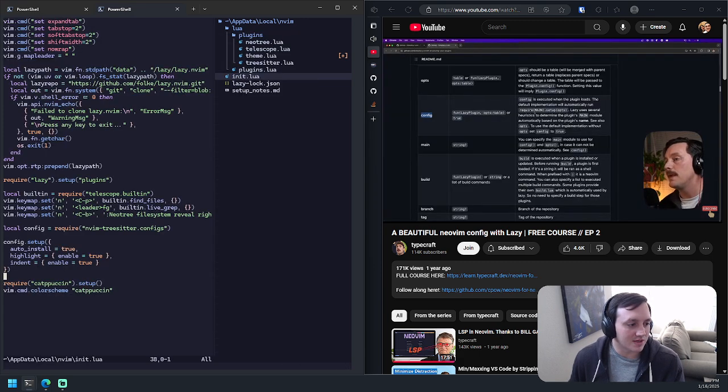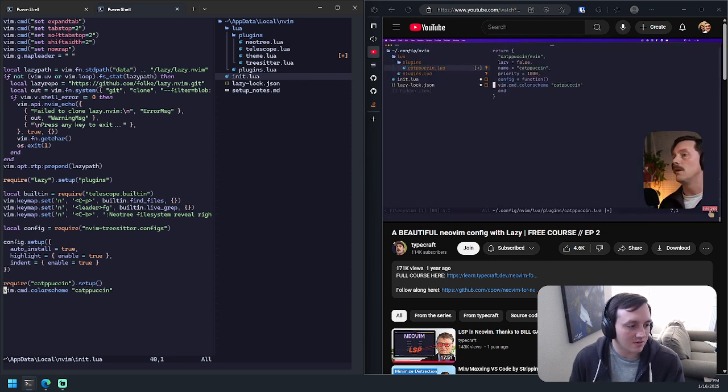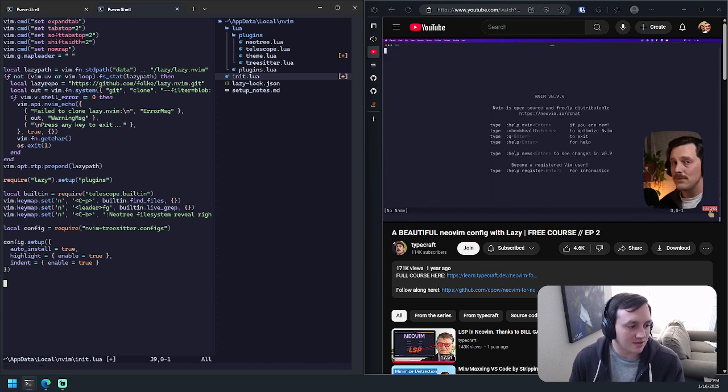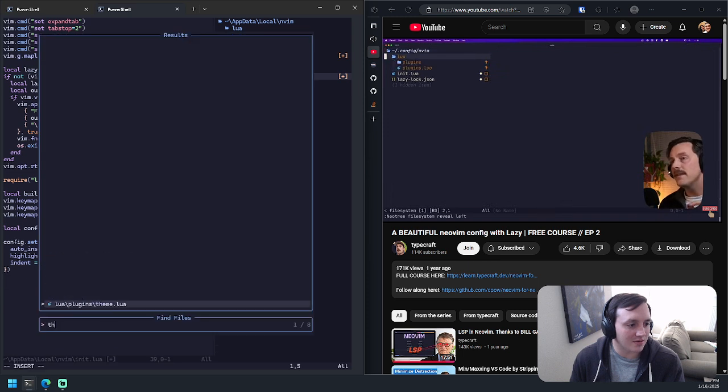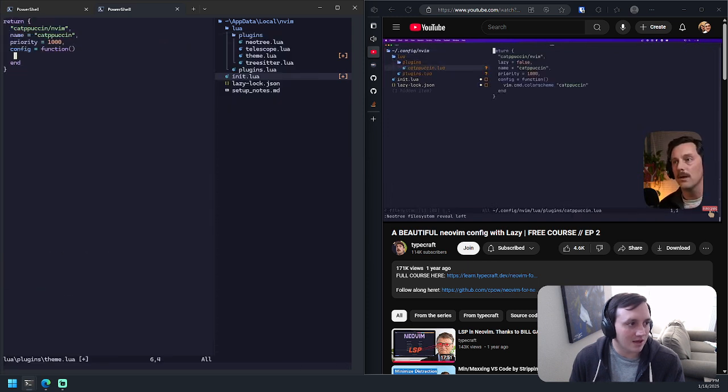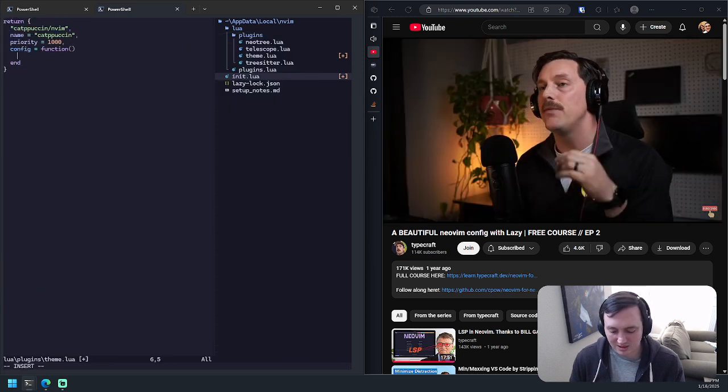init.lua. So we can say, let's see, down. We can say visual mode. We can grab all this and then go back to our theme. And then we can just paste this in here.